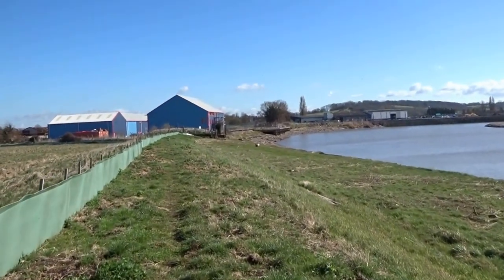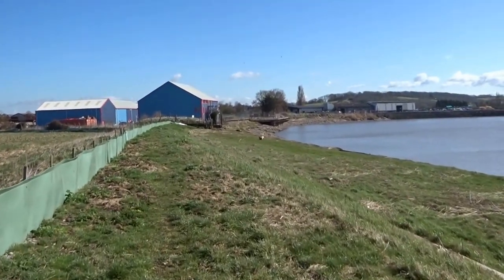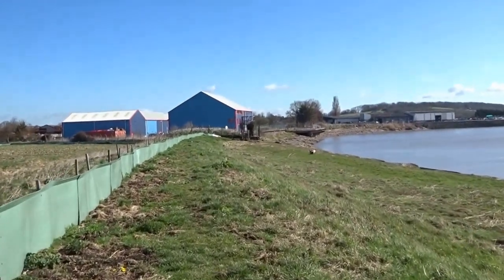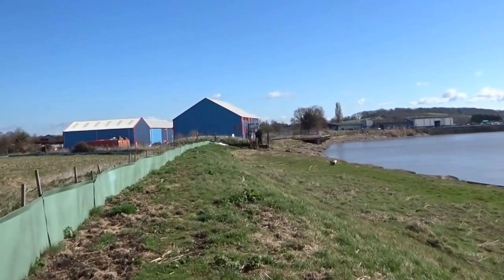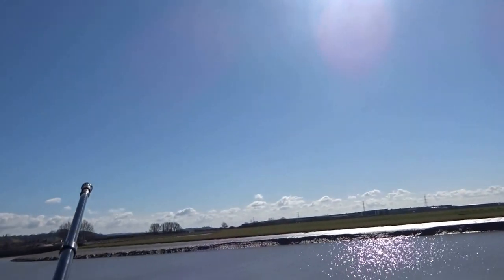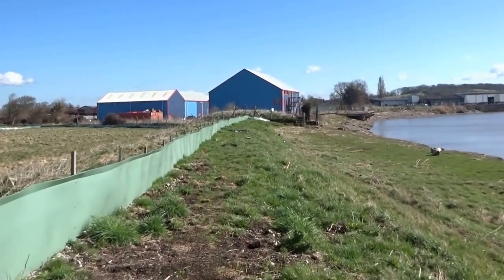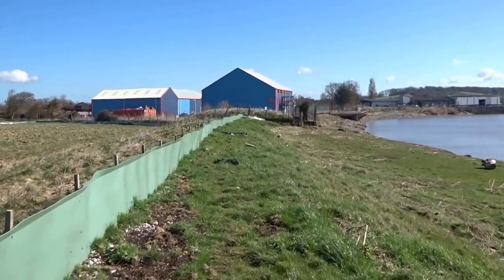They had to do a lot of work here during the floods a couple of years ago. They had these massive, great big pumping machines that they got from the Netherlands and Holland, where they've had a history of flooding. The government had to hire them. They're being used up in Cumbria and places like that, these huge, massive pumps. And they were all located along the bank over there. Huge machines, gone now. They've been taken to be used elsewhere. I mean, they cost millions. But really, we should have our own in this country.